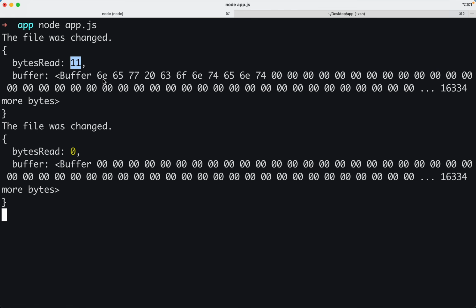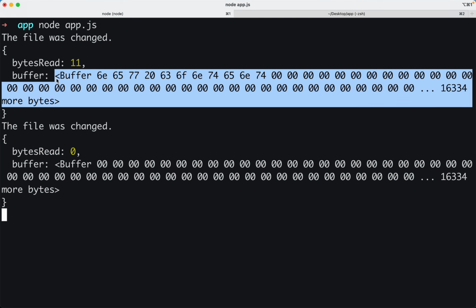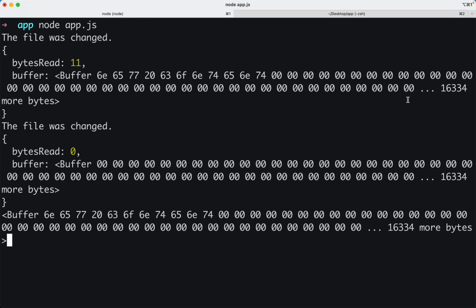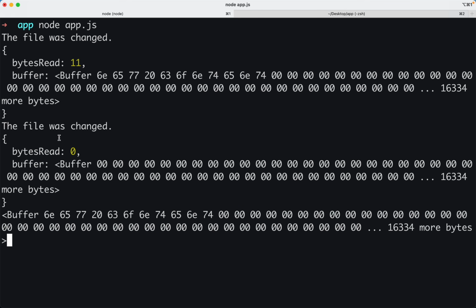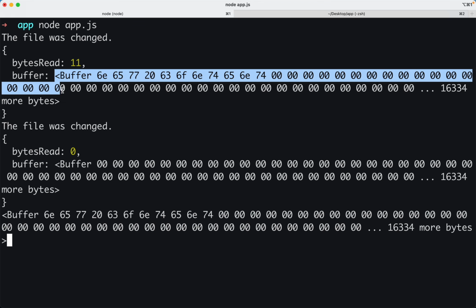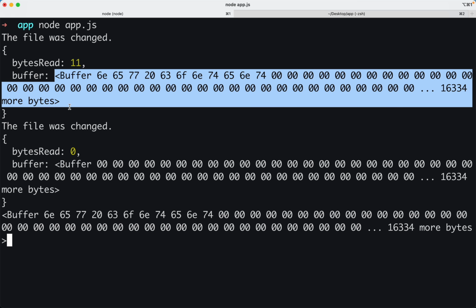Now, one issue with this is that we're allocating a huge buffer just to store 11 bytes. As you can see here, a buffer with a size of more than 16,000 bytes has been allocated just to store these 11 bytes. And don't mind this, it's just something that I did, a copy paste mistake. But let's go ahead and try to fix this issue first. So let's first try to allocate a buffer that has the size that we actually need, so we don't allocate a buffer that's too large. In that case, we would be occupying our memory without actually using it.